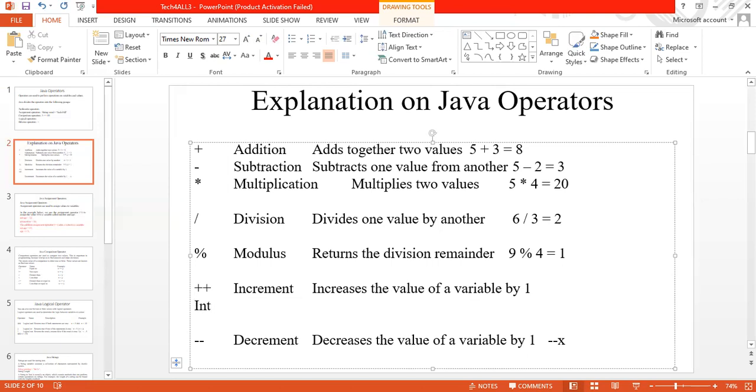Let's declare our variable. We have variable number, which is equal to 5. Don't forget that every statement in Java must end with a semicolon or else it will throw what we call a compilation error. Compilation errors are the errors that we see while we are typing.